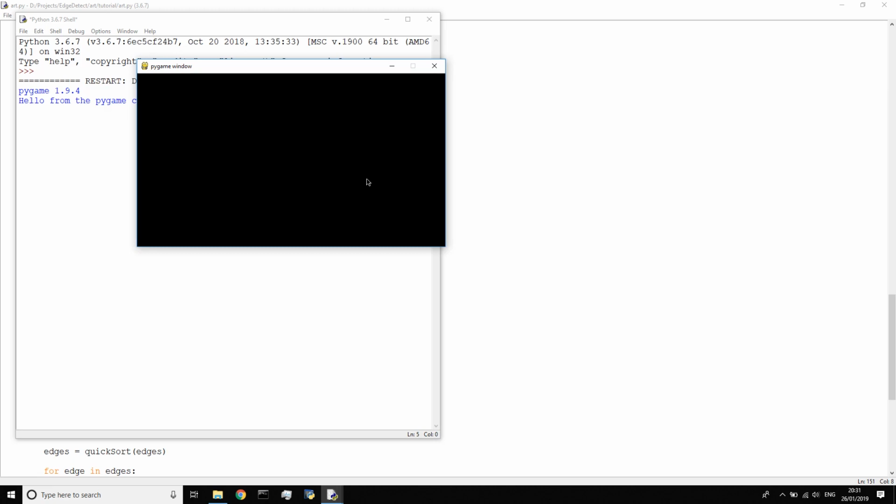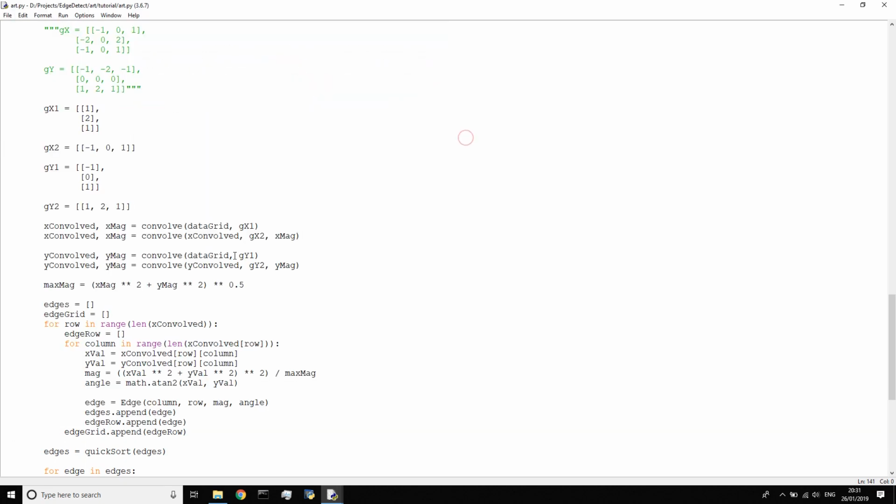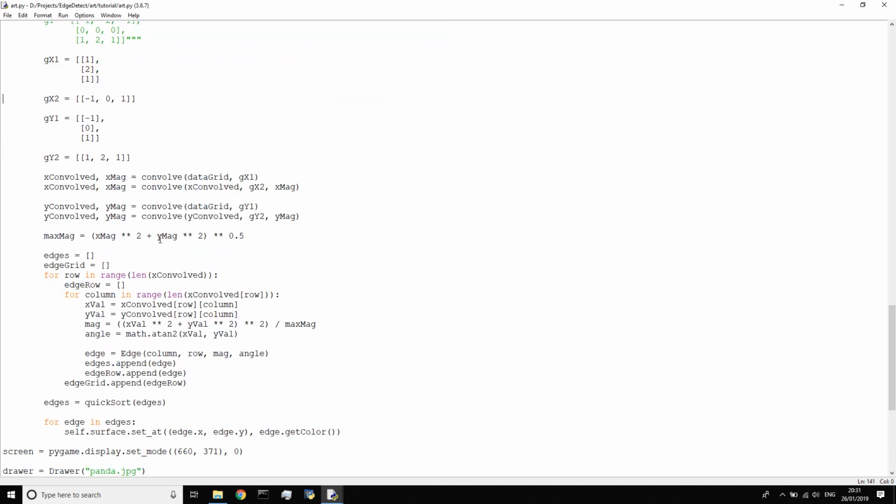The quicksort algorithm itself is actually taking quite a lot of time. There we go. So we can see the lighter ones came in first, and then we got the darker ones. Now, what I'm concerned about is that these magnitudes are a little bit too high, but I'm not entirely sure why that is.